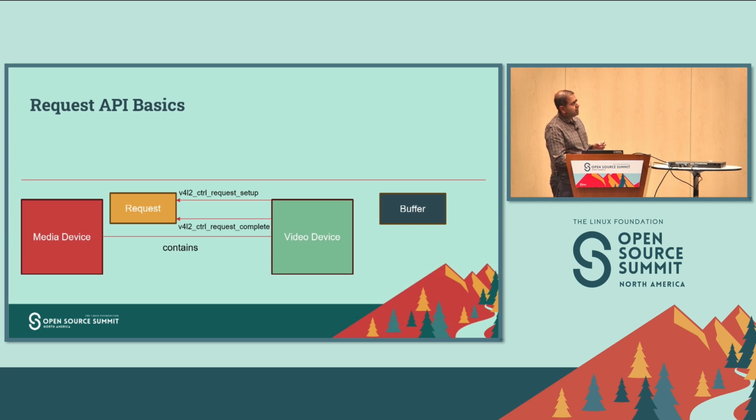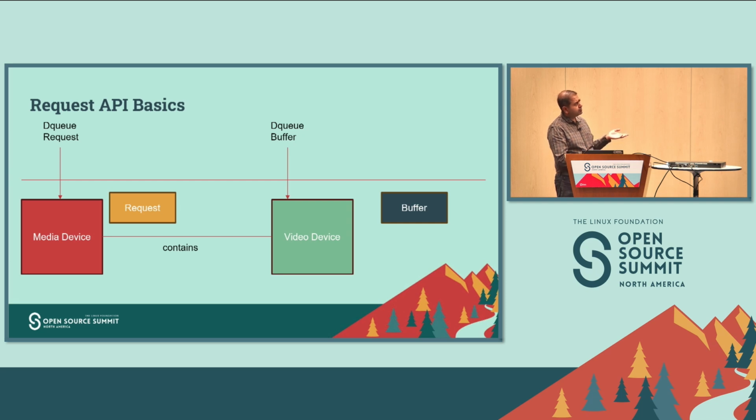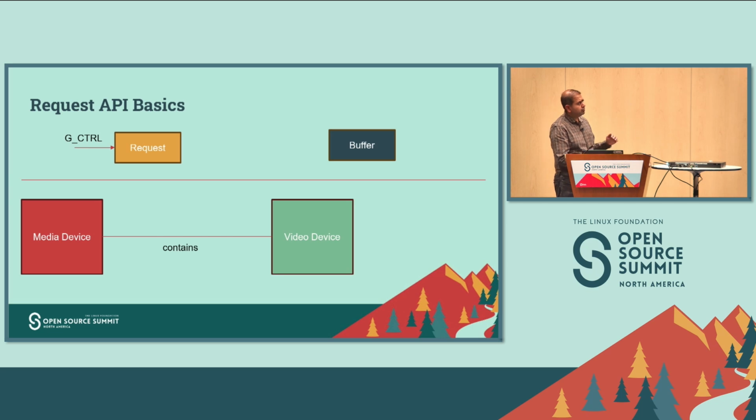Once you do that, now the request object as well as the buffer have moved from user space into kernel space. So at this point, the video device actually knows when to apply the per frame settings and when to get the per frame metadata. So it's going to issue these callbacks. And once that happens, the next thing to do is you dequeue the request and you dequeue the buffer. Now the video buffer as well as the request have gone back into user space. So once it's in user space, now you can do your get control. That becomes your metadata.